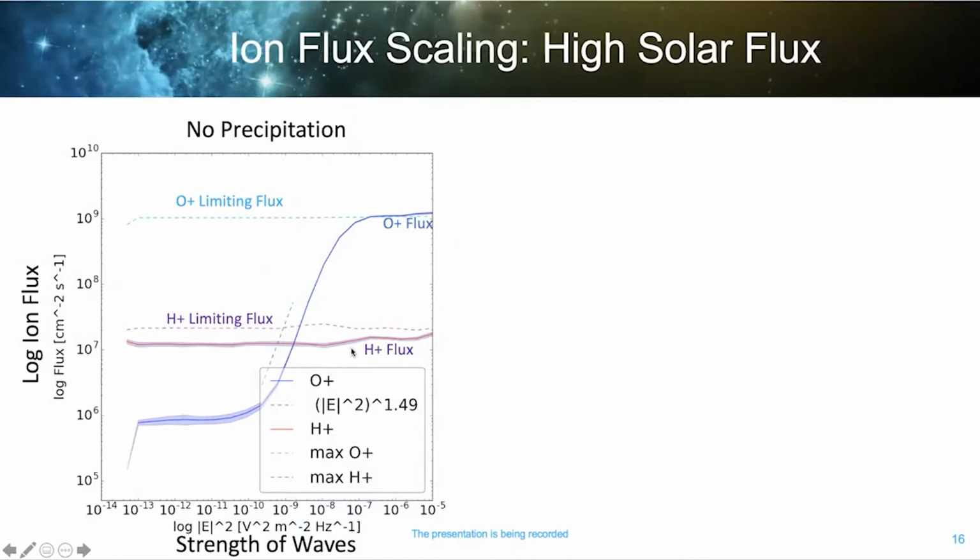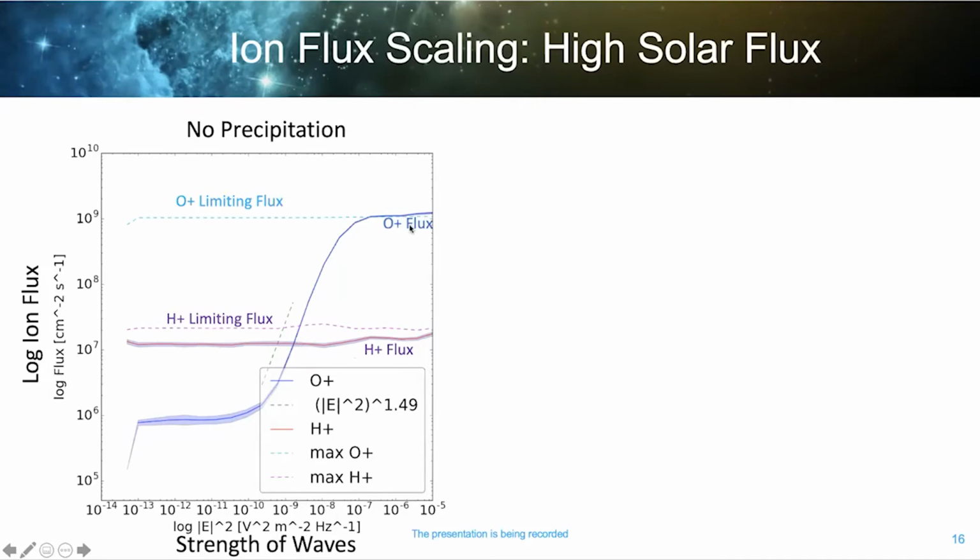What you see in this simulation is that you do in fact have a power law relationship in the outflow once the waves exceed a certain threshold value. That type of power law relationship is what we expect from the empirical relationships that were published before. Now, at the lower end, you have the base flux that's set by the polar wind H+. You never get less than that value.